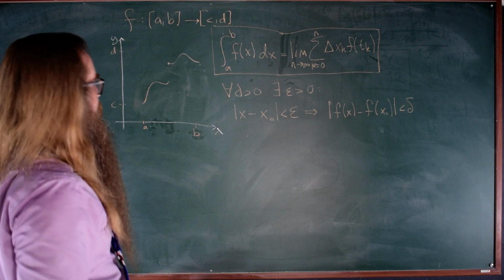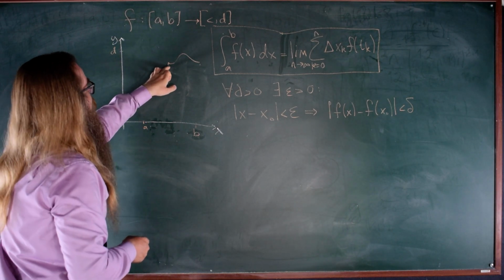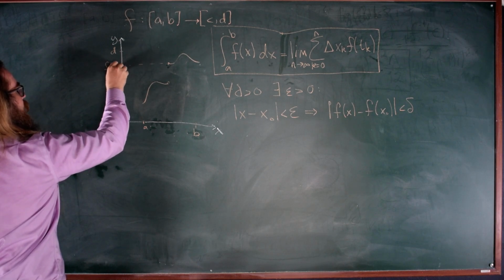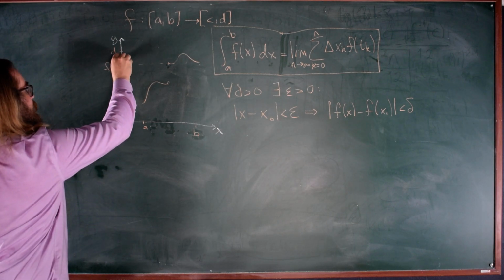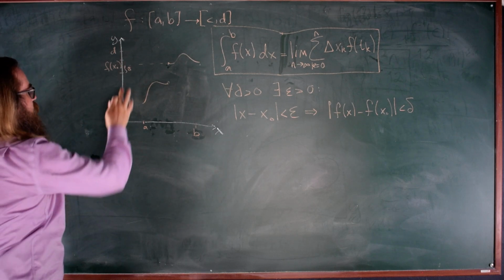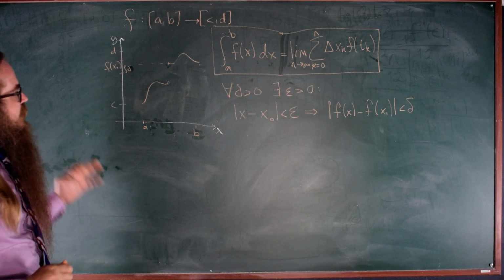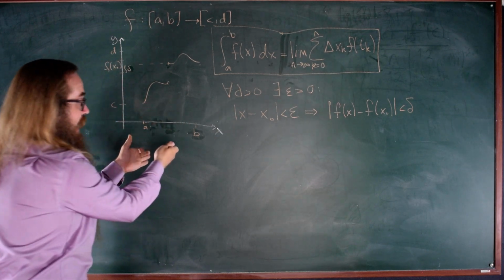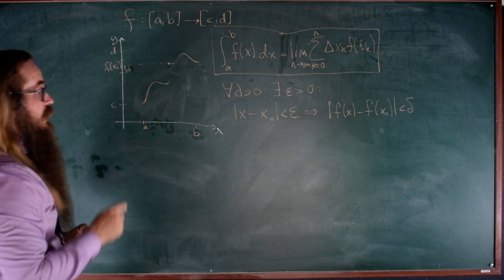What it's really saying is, let's say I choose some delta larger than 0, and I want to check the continuity at this point. Okay? So I have f of x here, x0 actually. All right? And let's say I have a delta. Let's say I can take a delta, and this distance here is delta. All right? Then this says that I can always find an epsilon such that if the distance in the domain is smaller than the epsilon, then the function values will also be less than delta.